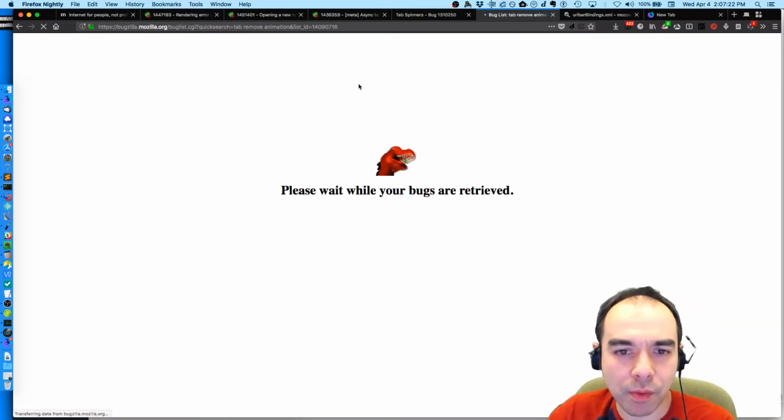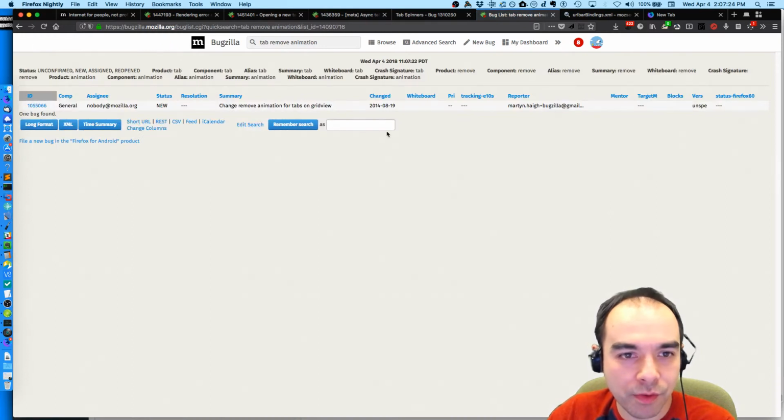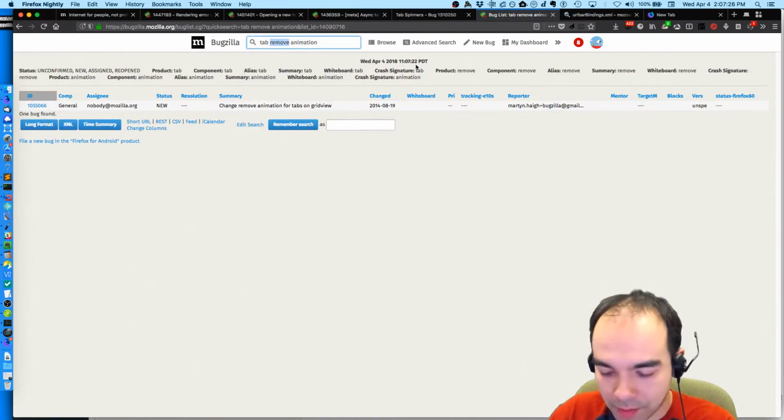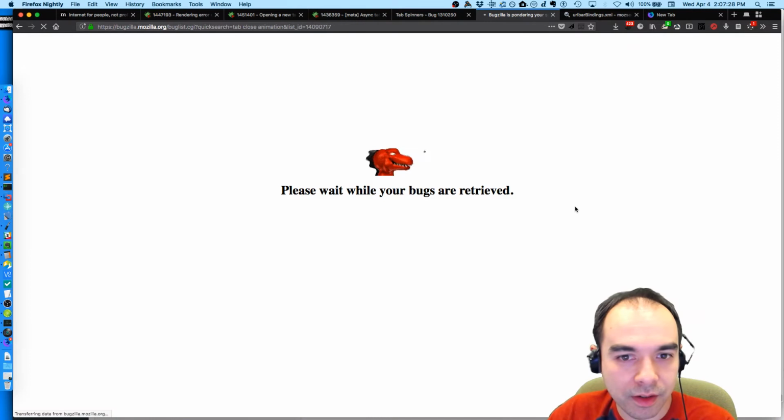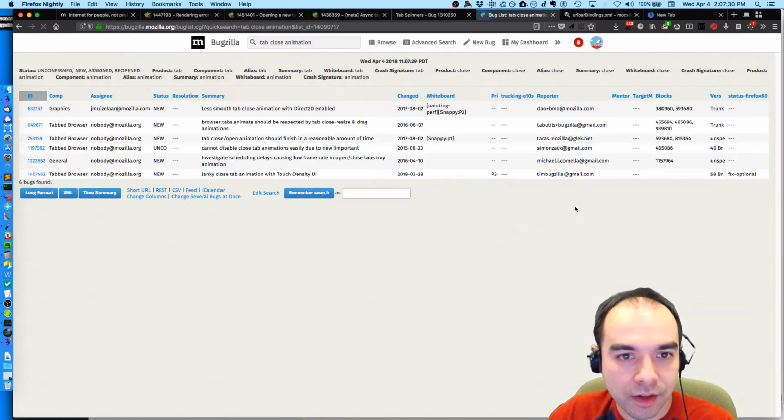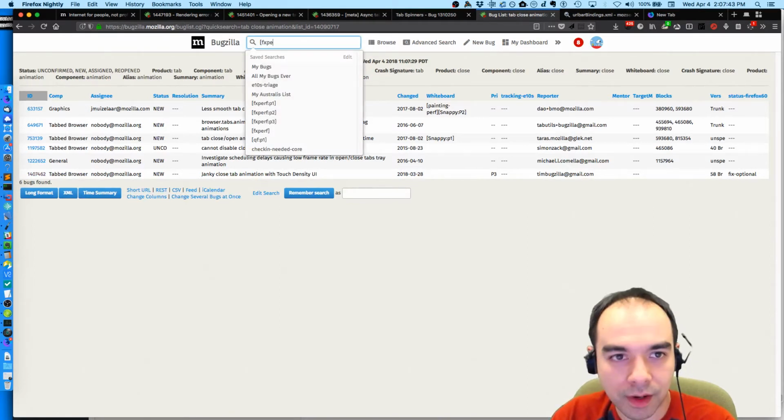Because the bug is essentially whenever the tab is removed, tab close animation. Something we triaged. Maybe it went to fxperf p3.